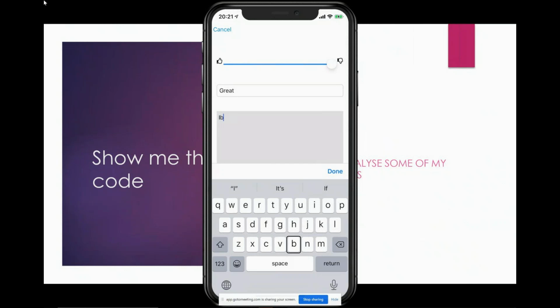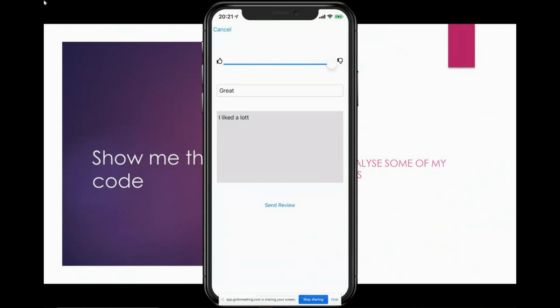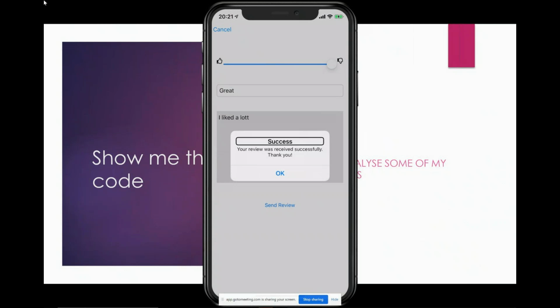Maiúscula I. Maiúscula B. F. Delete. B. Space. Espaço. Delete. L. L. I. K. K. E. D. Espaço. A. Espaço. L. L. O. T. T. Campo de texto. Send review. Botão. Send review. Y. Iot. O. Y. Ilídia de Alote. Dome. Botão. Dome. Ilídia de Alote. Send review. Botão. Send review. Atenção. Success. Log view as received successfully. Ok. Botão.